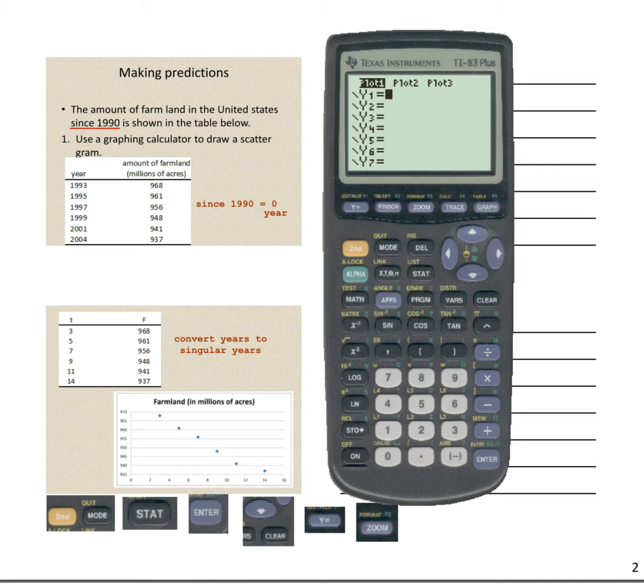Let me try it again. I'll turn it off by hitting enter and pushing down. There it is, it's unhighlighted. All my plots are off. So if I go to the top again, I'll hit enter. And by the way, if you want, clear any of the y value entries that you might have somewhere on there. But for now, go to the very top, hit enter, push down, and that highlights it.